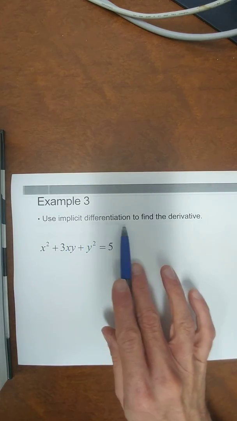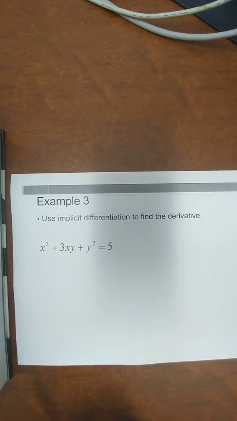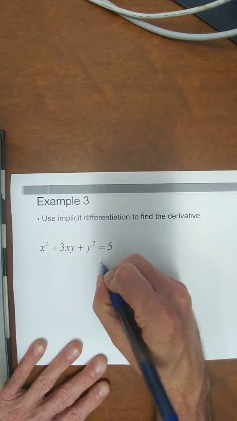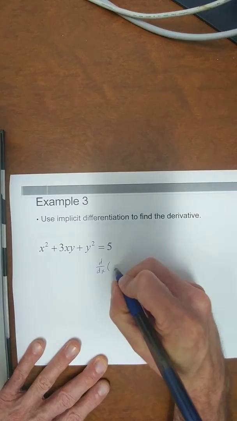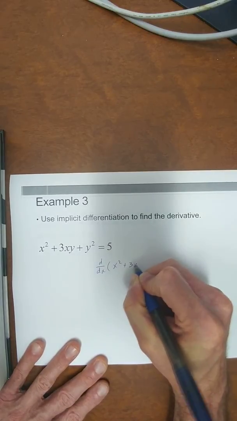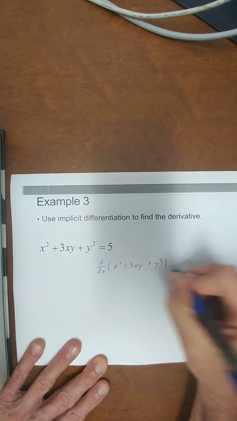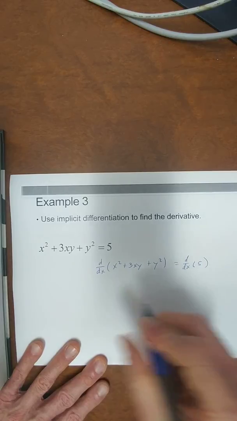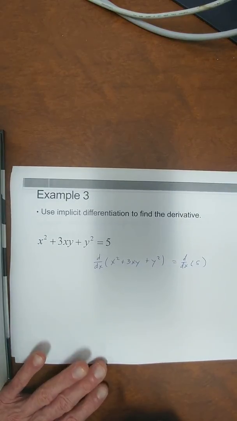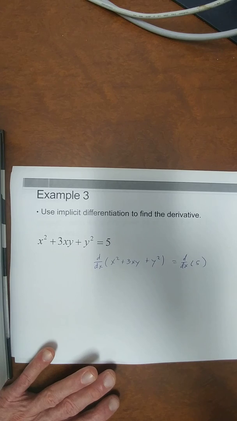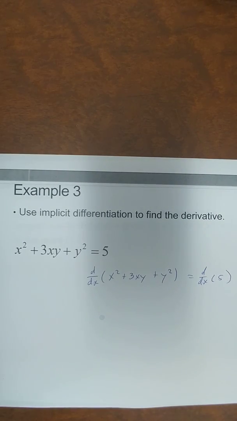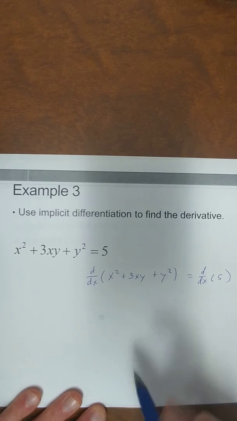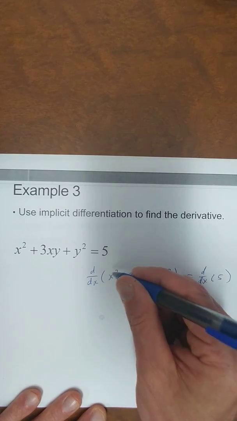again, we're going to use implicit differentiation to find the derivative. So this kind of follows the process that we use. So we'll do the derivative of both sides. So let's do the left side first. And notice that this term has 3xy, and I'll explain what we'll have to do here. So let's just go term by term.